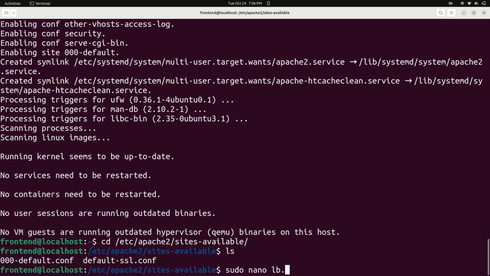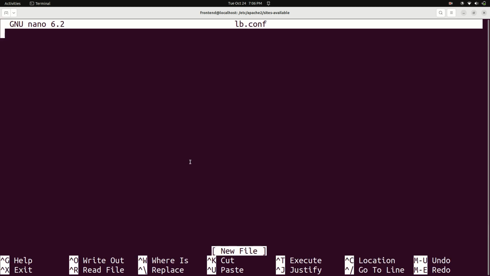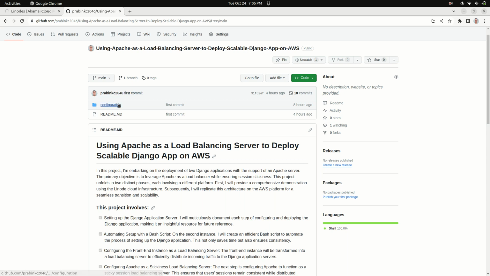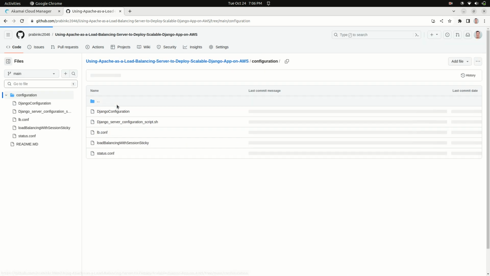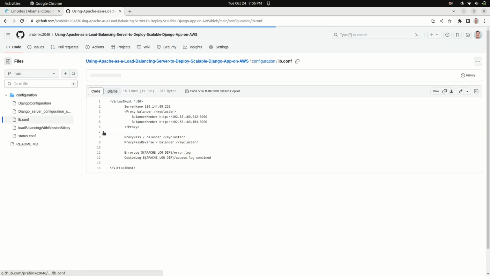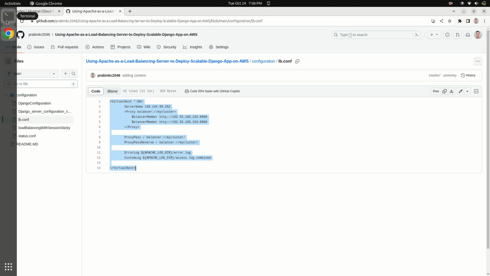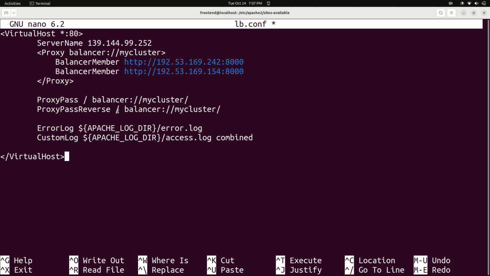I'm going to bring my config from my GitHub. Control C, Control V. So right now we got a server name here, okay, I will go with the server name at the moment.